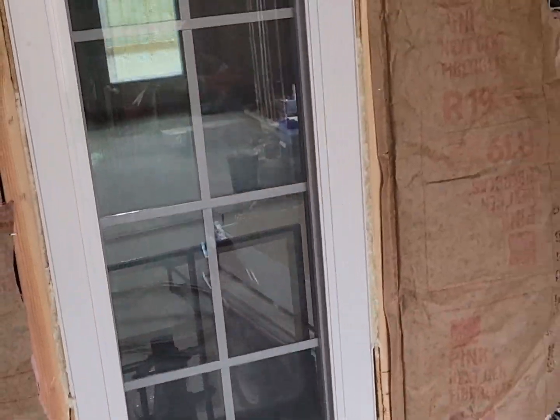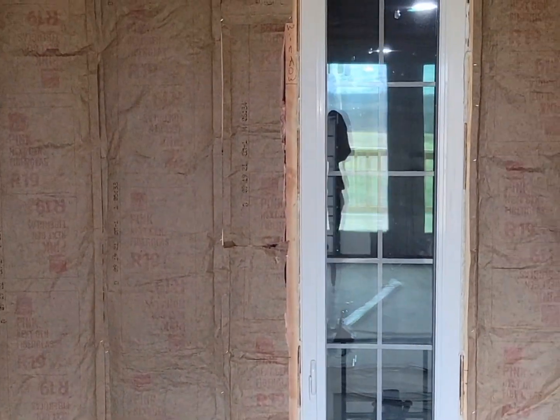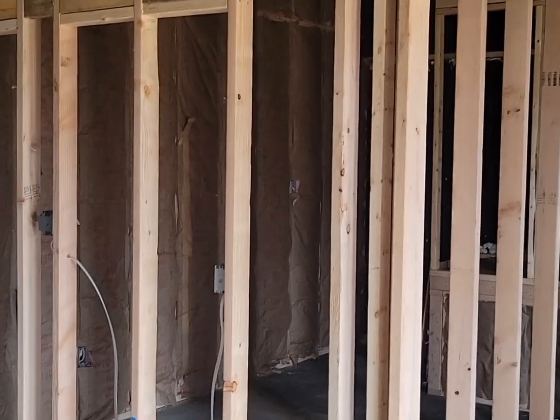But that was also, we weren't planning on doing that, but since the window was so cheap, these are normally like $100 and something at Lowe's. And we couldn't find what we wanted. So we got that at a surplus place, as well as the kids' doors that are going to be sliding.